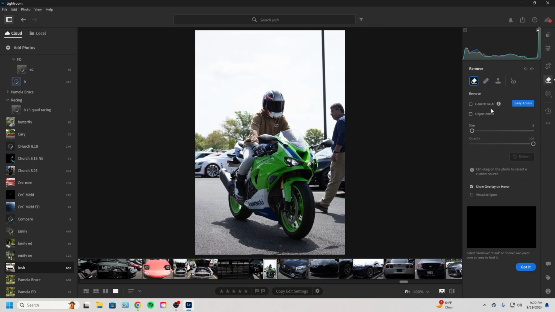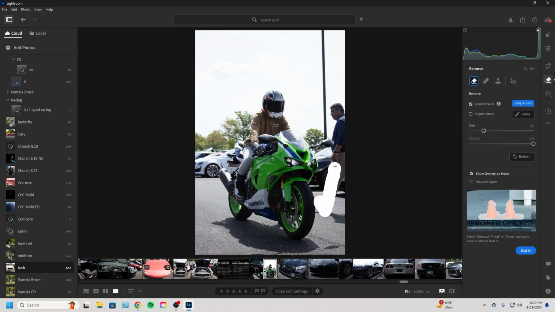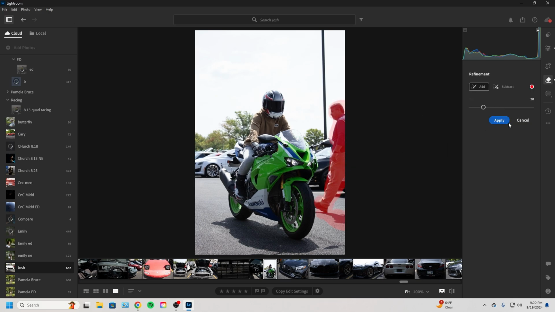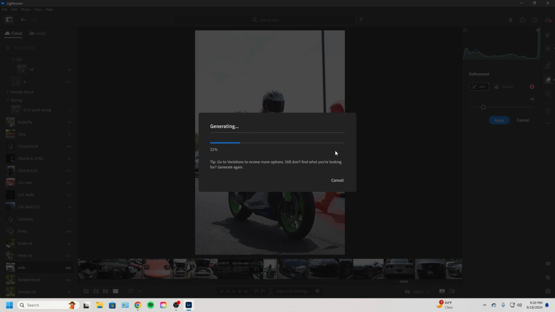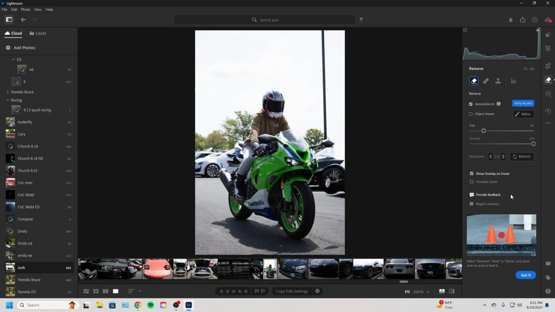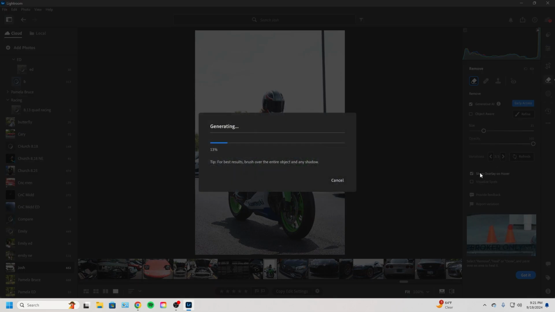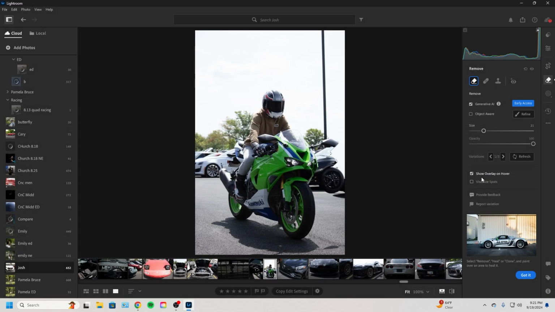But if I wanted something crazier, look, if I really like this photo, but this guy's walking in the way of it, you would click generative AI, and then you would just brush out as good as you would want. Brush them all out. So it's selected, and you click apply, and then it should get rid of him and give you some options of how you would want the edit to look. So, I mean, he's gone, but you see how that looks weird, so you have options to go through on the side over here. If you don't like any of them, you could refresh another set of 3 until you like it. Or what I recommend doing, going into Photoshop if you're on your desktop, and you could get access to some really good ones.